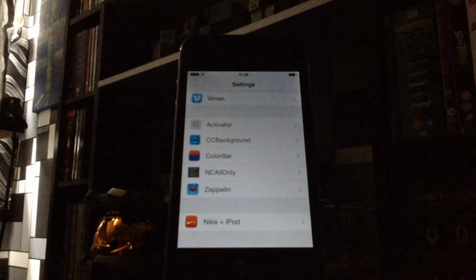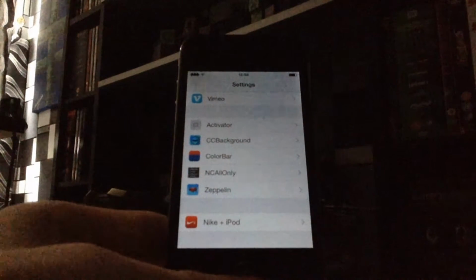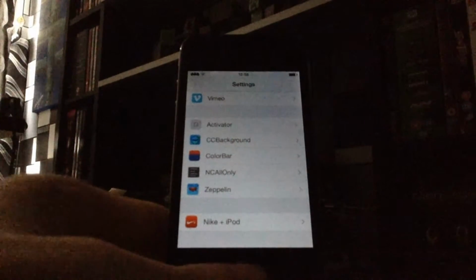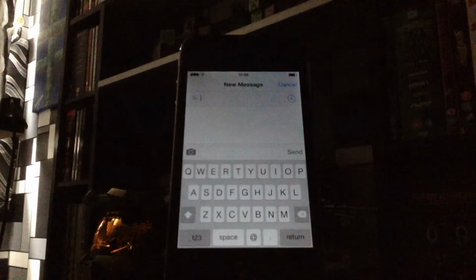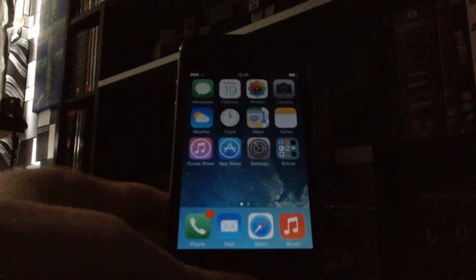So the next tweak I'd like to introduce is a tweak which is a favourite of mine called Calabar. Now what this tweak does is, as you travel through iOS, you'll find that the toggle at the top, what would you call it, the status bar, that's the one, it's plain, boring and very, very dull.